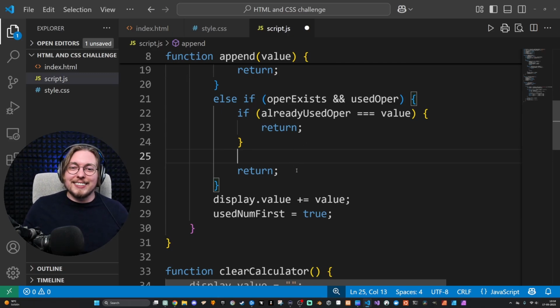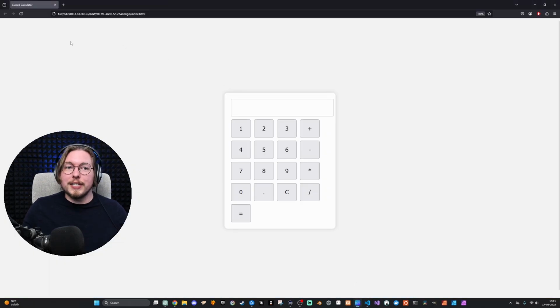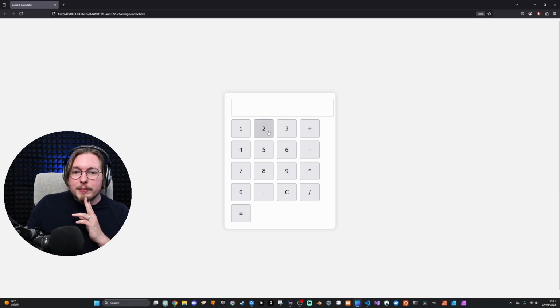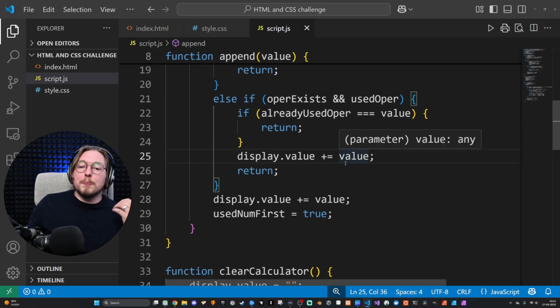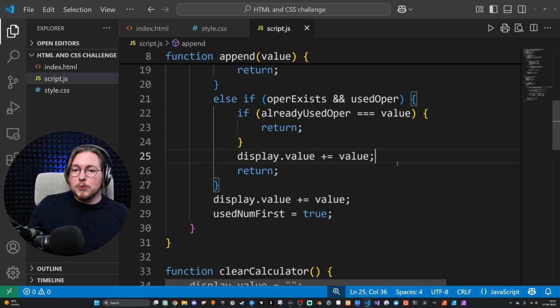Okay, well, let's take things step at a time. So basically, if it is different, then I want to go in and add this value. But this is going to cause an issue, right? I'll demonstrate it because it's going to be so annoying. So we can't click them, right? I can click plus, and if I click plus again, it's not going to do it. But if I click minus, it's going to add it next to it. It's not replacing it, it's just adding it. So we need to make sure it replaces it. So how do we do that?